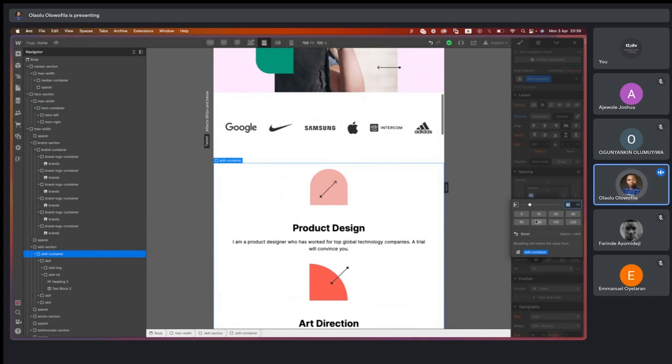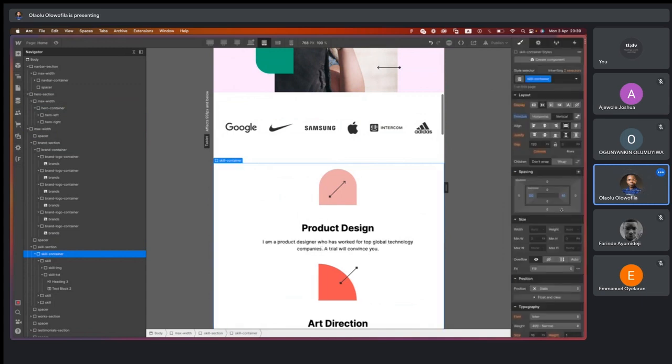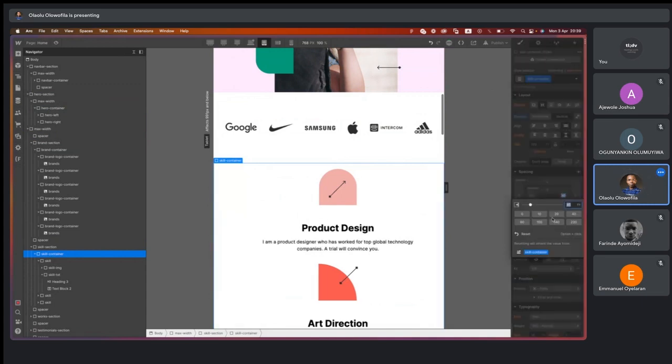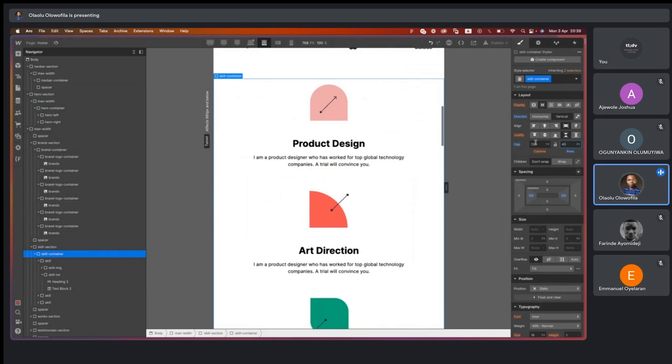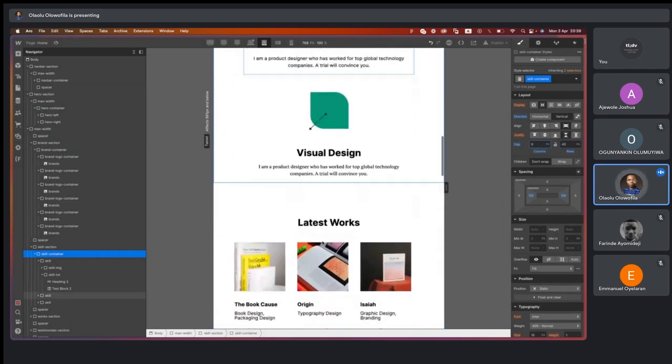So let's make it 100. There are different workarounds for all of this. It's based on what you want. So let's add row gap of 40. This column width is not going to be needed again.